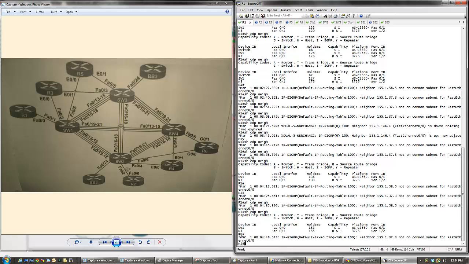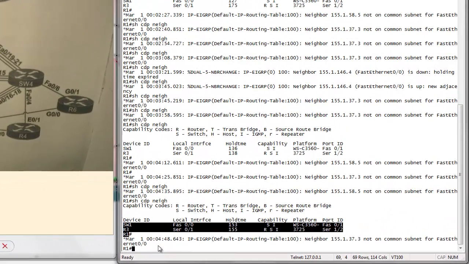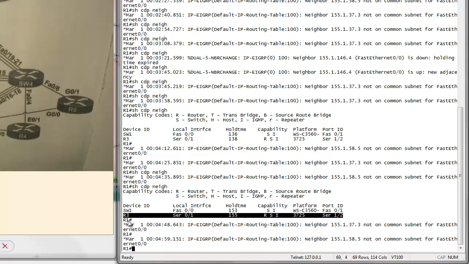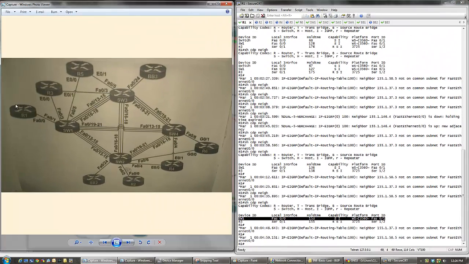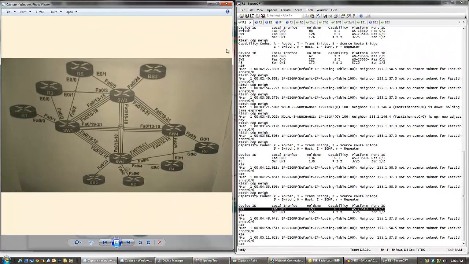Right, switch R1 is connected to R3, and R3 and switch 1. So this connection to R3 is going to be part of the logical topology that you have to see. This is connected to the frame relay, not to R3, but I'm concerned about the switch 1 thing. This one, and look at this, exactly the same.